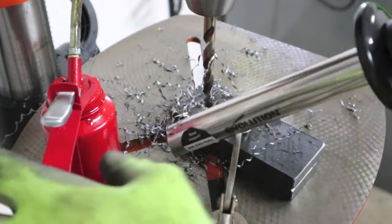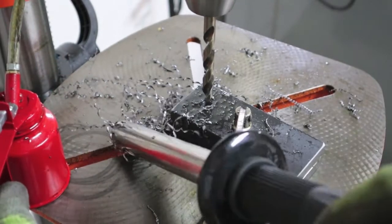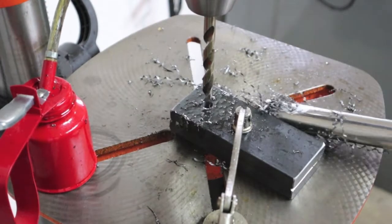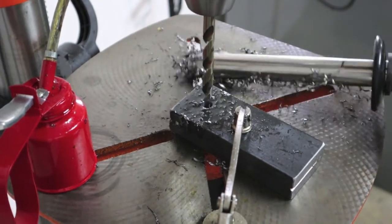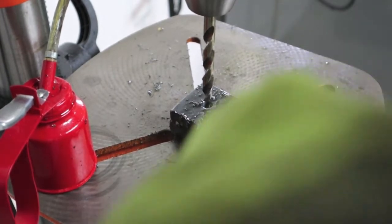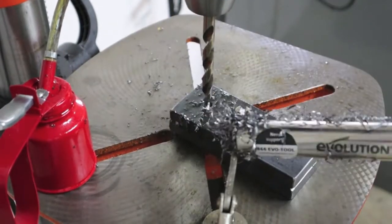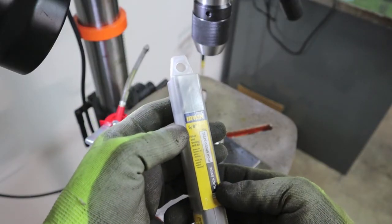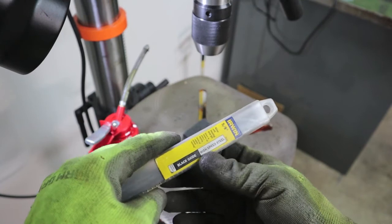Gather all this up with the chip collector. This thing is so impressive and powerful. On this hole, I'm going to go ahead and jump from the 3/8 to a 5/8. That might be a mistake. It is just high speed steel.